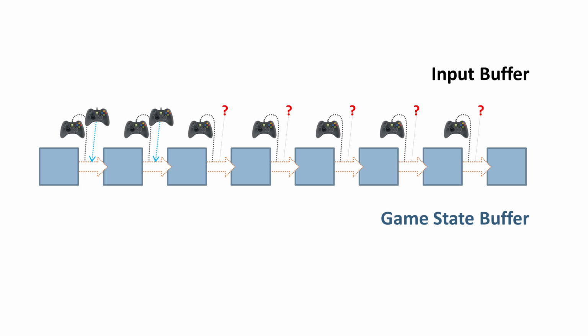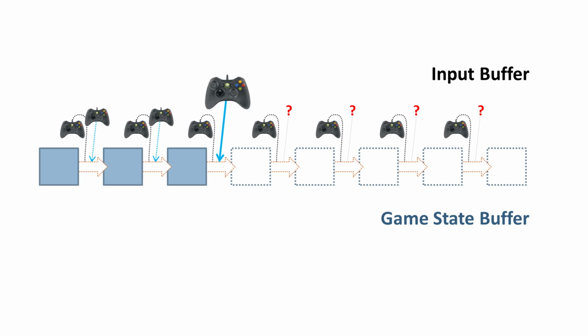So let's say these are our buffers. We've got our input buffer and we've got a game state buffer. And as you can see, many of the later inputs in the input buffer are unknown because they haven't arrived yet. We've had to guess what those will be. Now let's say a new input arrives from the network, and if it were the same input that we guessed originally, we could just ignore it. But let's say it's different to the input that we guessed. This means that all of the states that we calculated from that frame onwards were calculated incorrectly.